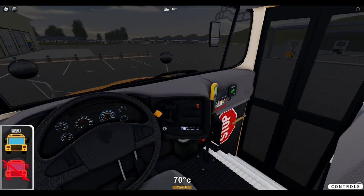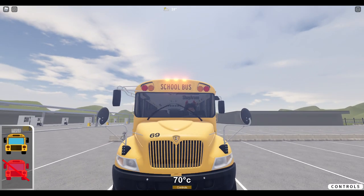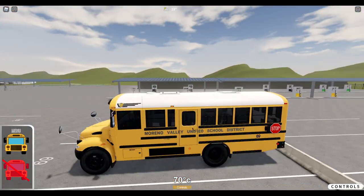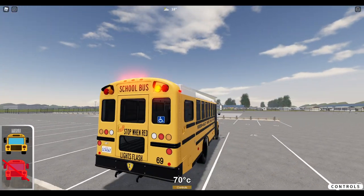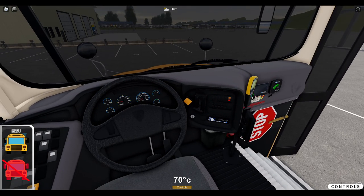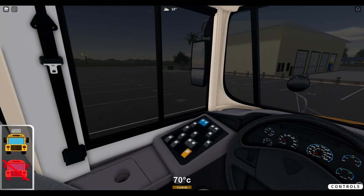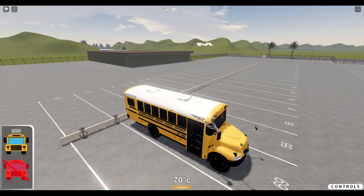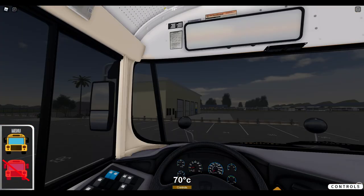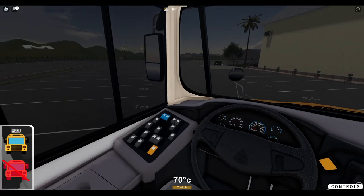There's the startup sound. And then, like I said, the windshield wipers do work now. And I think there's two. No, never mind. I thought there were two modes too, but there's not. Anyways, here are the ambers. And then the reds, and then the lights obviously do work on the inside. But the parking brake also works, and the gear shifter works as well on the inside, which is really cool. And it's hot, so we're just gonna go ahead and open this. I'm not gonna have the AC running. I don't even know. Wait, there is no AC. Yeah, no. Okay.